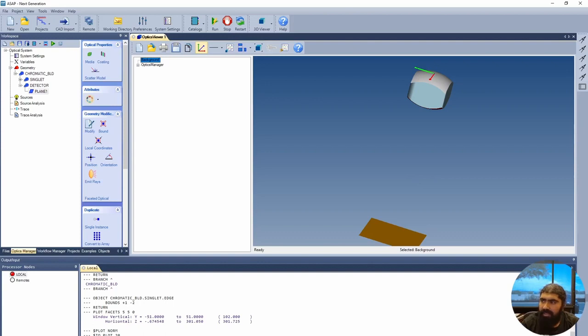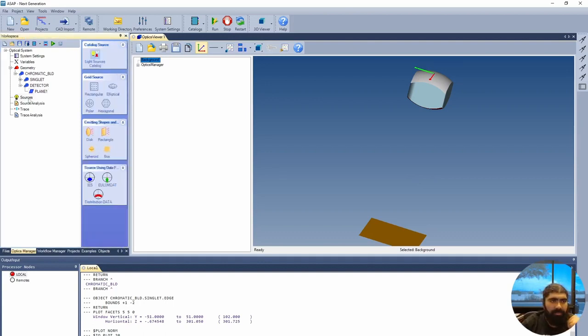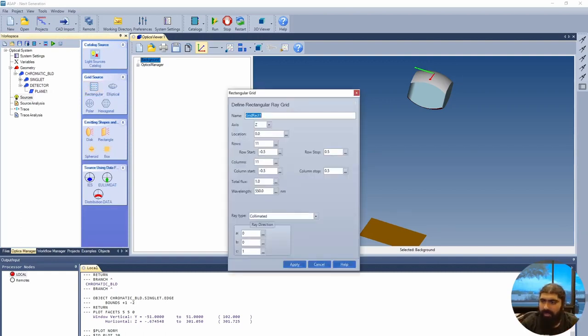Let's see how we can go from here. So let's select the light source that we want to work at. So we have our sources, and now we want a rectangular source. So we have grid rect. So we have Z, 0. Let's go with 11 by 11. I like 11 by 11. Nice prime number. But I don't know if I like this row start and row stop.